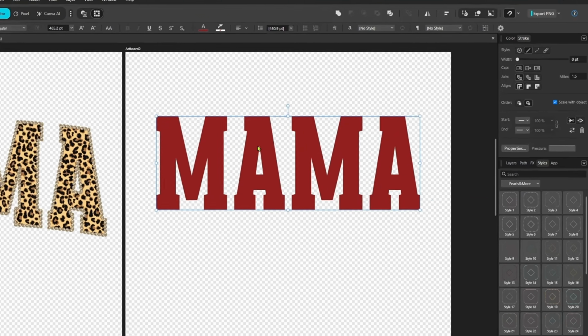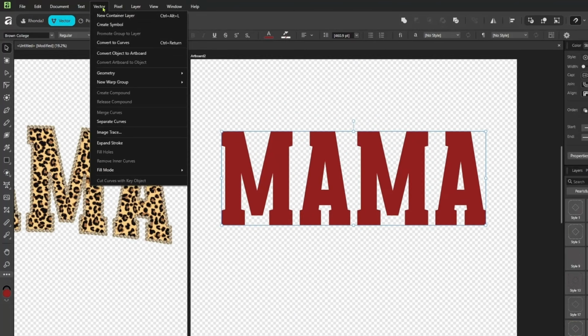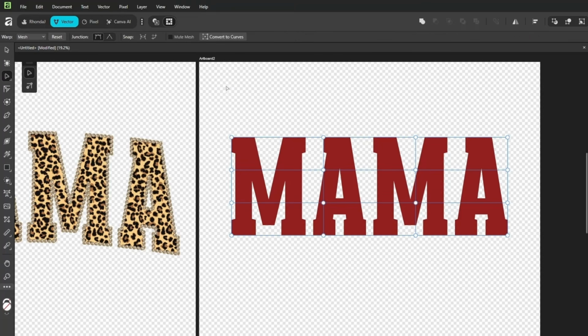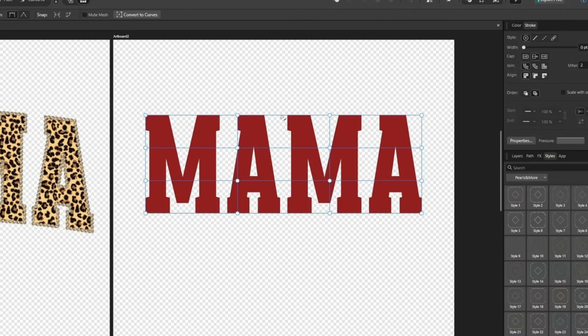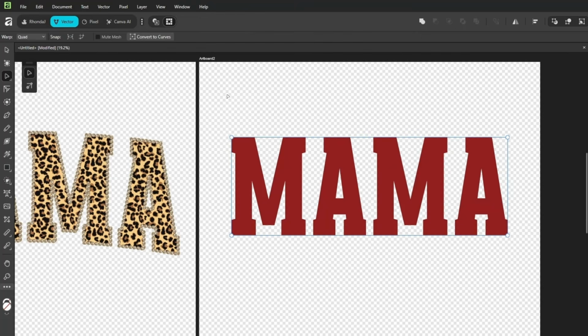So the first thing I'm going to do is I do want to make this curved a little. So I'm going to come up here to Vector, New Warp Group, and I am going to choose Mesh, okay? Oops, I didn't want Mesh, my bad. Vector, New Warp Group, Quad.